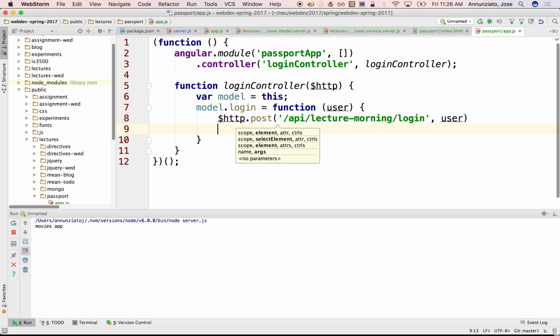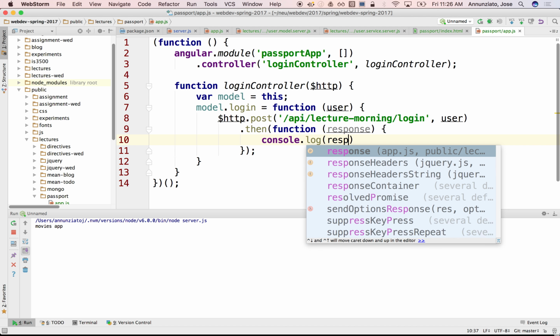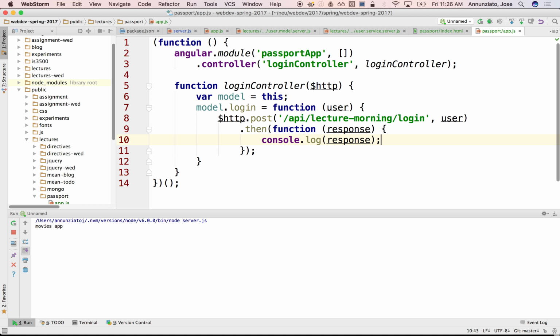And hopefully this is going to come back with a response. And let's look at the response. Console log response. There it is. If it's successful. If it's not successful, it's going to come back with an error. We can do console.log the error. Okay? All right, so let's try that.